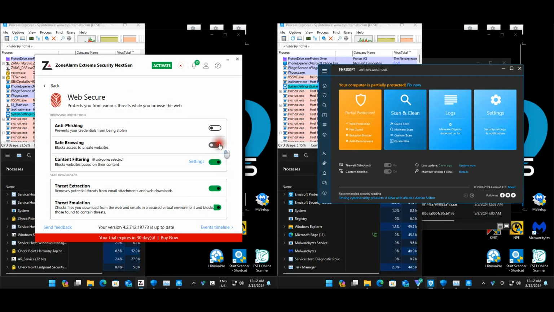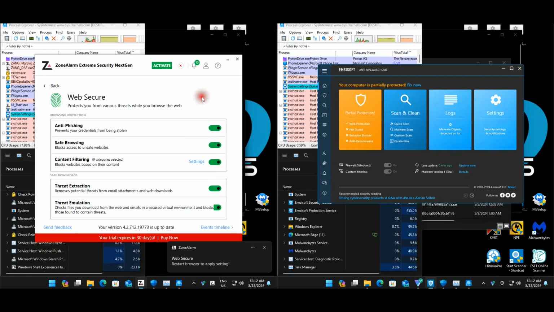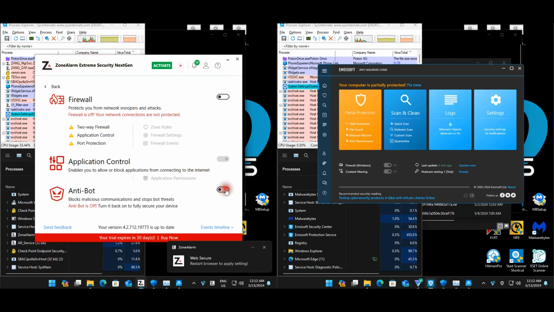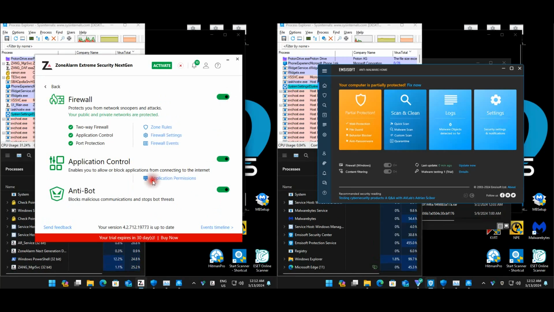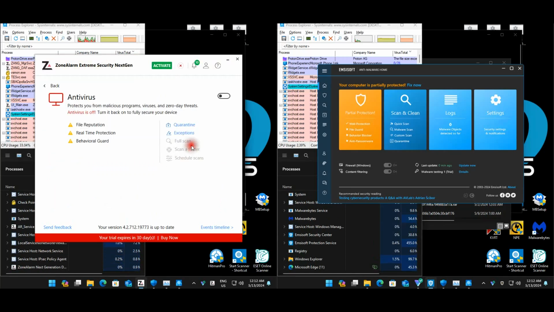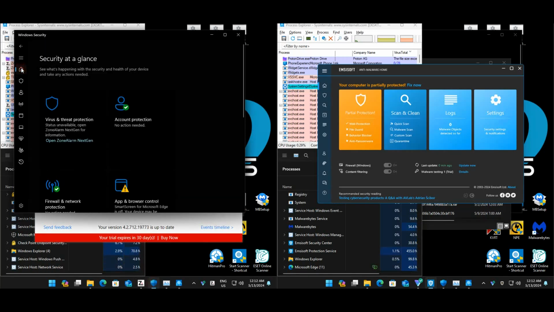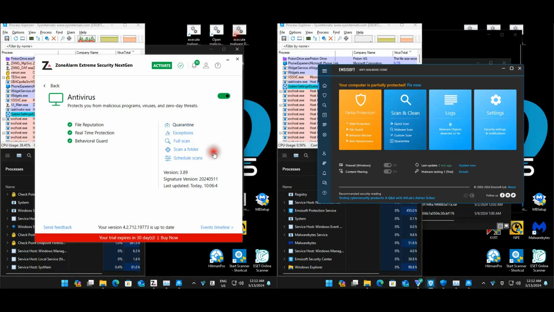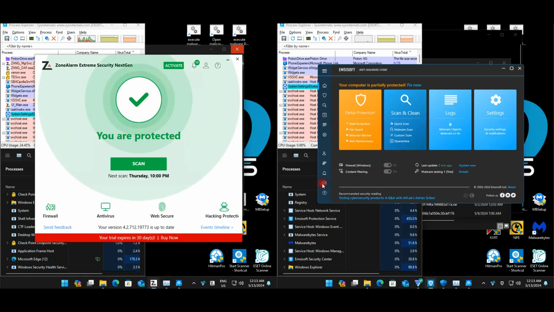Okay, seems like Emsisoft is up to date. Just going to do this a little bit slowly just to make sure that we restart the browser. We're not going to do that. Okay, so firewall is back online. Now we just need to do the AV. Okay, unavailable. Okay, seems like it is happy.